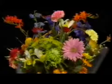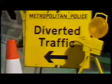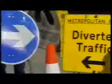Yes, whether it's artificial colours like these, or whether it's natural colours, they all brighten things up a bit. Some colours look quite appetising. But would you want to eat this? We pick up a lot of information from colour as well. It can warn us, or control traffic, or help safety by making us stand out in a crowd.